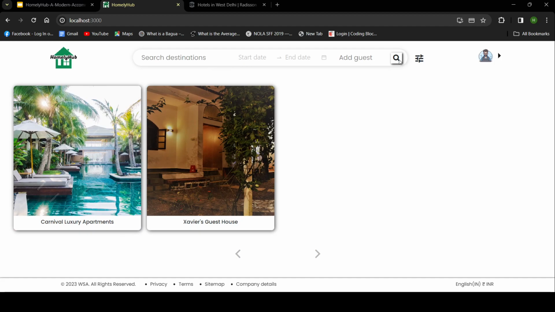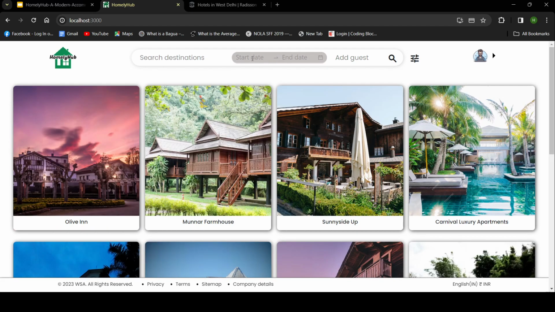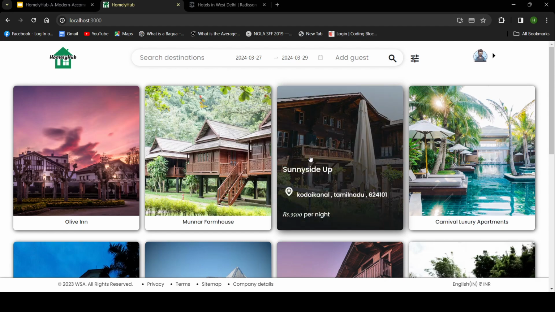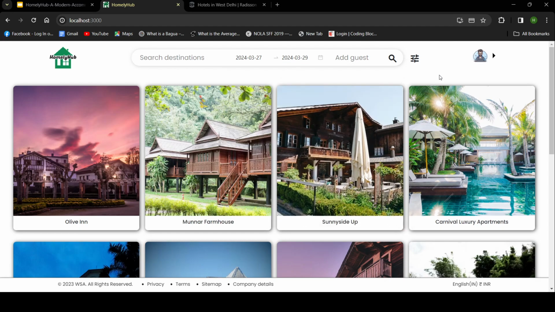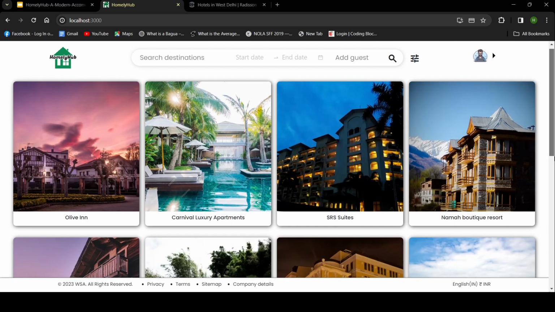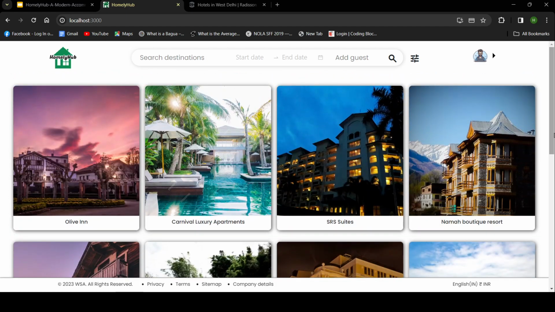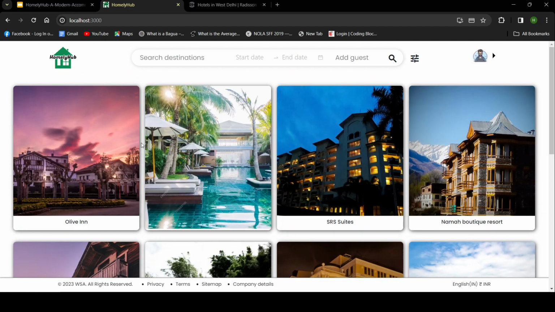Okay, and if I want to select from start date to end date, let me select 27 to 29. This is a slot that the user wants to book that place. Now if you clearly observe, Manar farmhouse accommodation is not showing here.